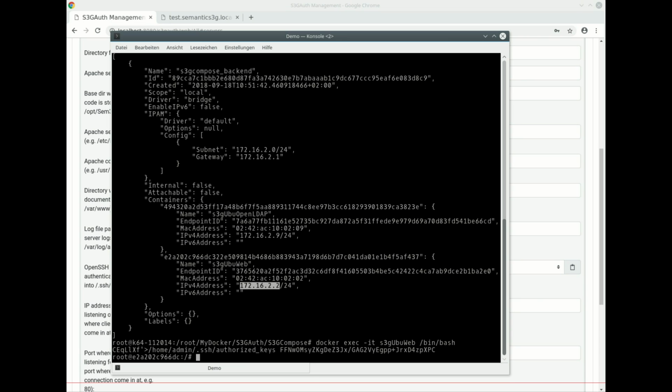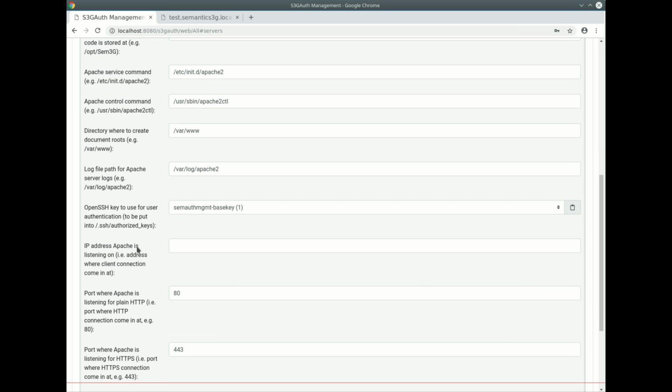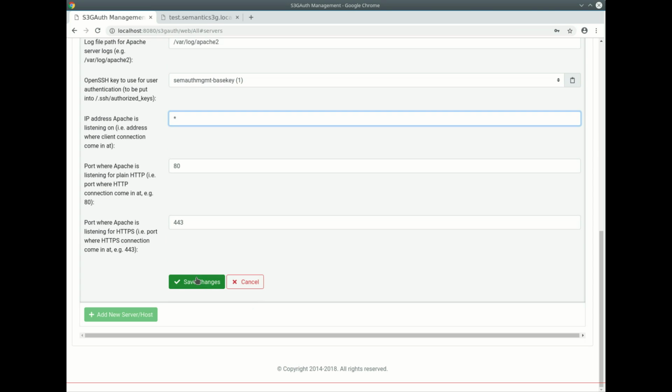I simply copy it to the authorized keys file, and next I have to select which IP addresses it should listen on. I pick all of them, and if I click save, the server is connected, authenticating with the said user, and some checks are done, and the product components get installed.